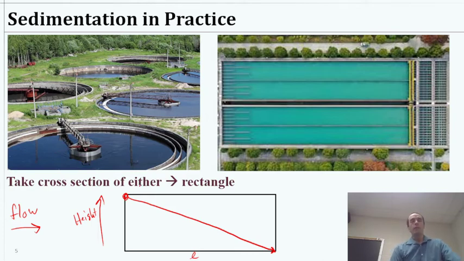Now, if we happen to have a smaller particle that's going even slower, that one is probably not going to settle, right? So it's based on that speed at which it's going downwards. That's, I guess the vector we could say, is that settling velocity that's going to determine that aspect. So we could look at this line in terms of the speed of the flow and the speed of the sedimentation velocity. Okay, so those are kind of the two things we need to balance.